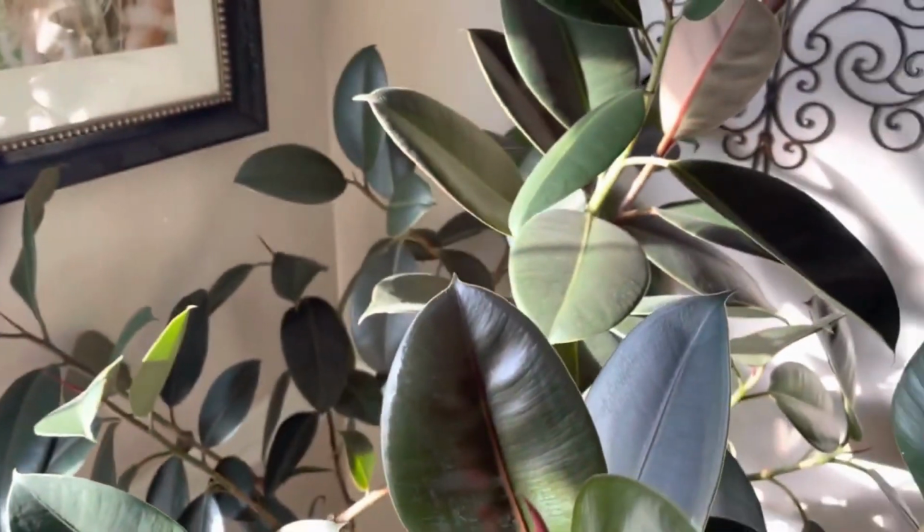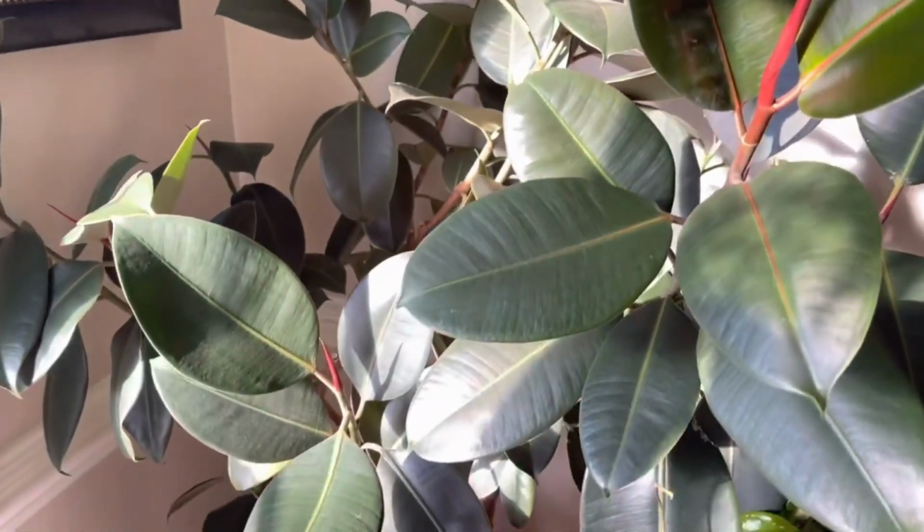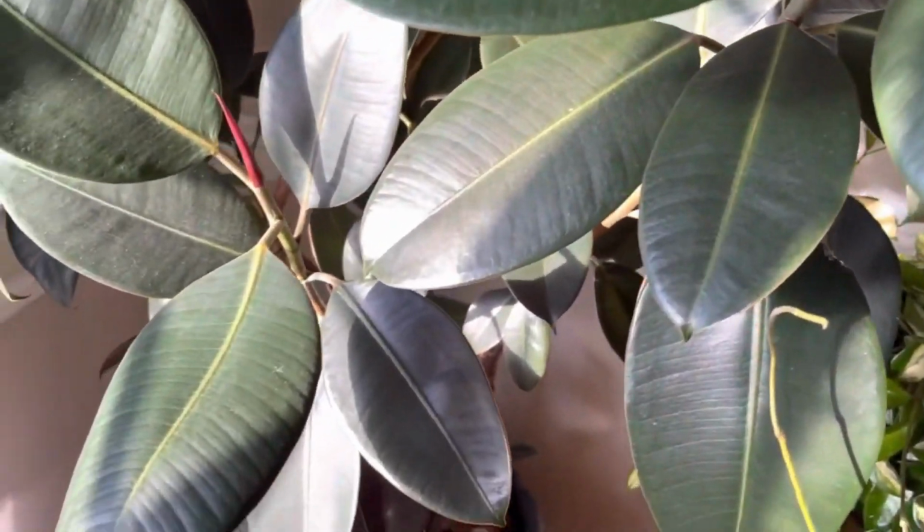It's not necessarily a canopy-like jungle feel, but it is a tropical plant. And it's pretty and it grows fast. Dracaena.